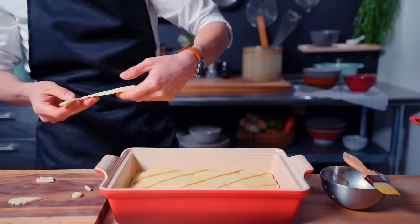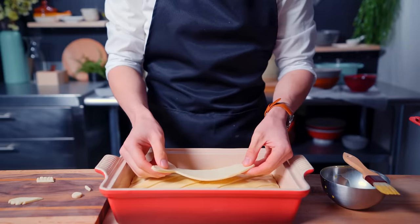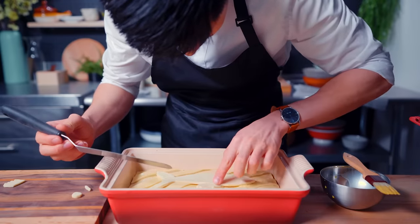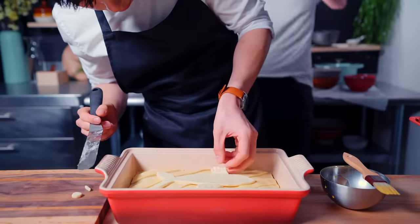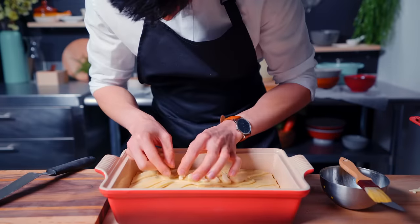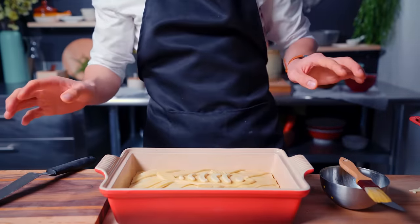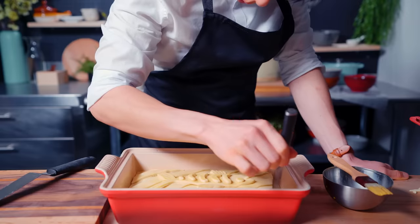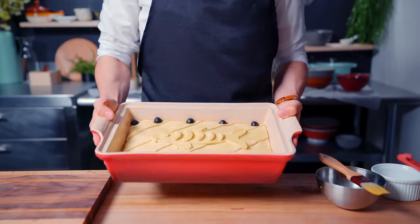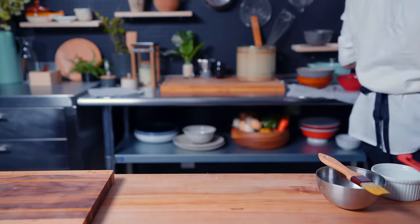And finally, I get to place on my fish. So I'm being very careful not to disturb the other pastry strips that I've tried to put on, using egg wash as the glue and reassembling this fish's face. Hey, not bad if I do say so myself for a first time. Some steam vents to allow the steam to escape, some olives in, there we have it. Into a hot 400 degree oven you go.